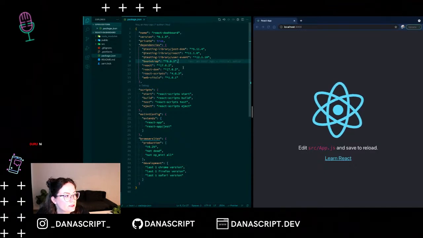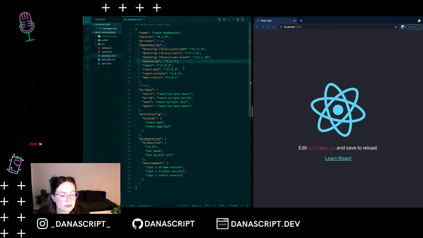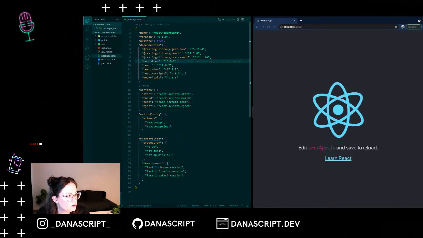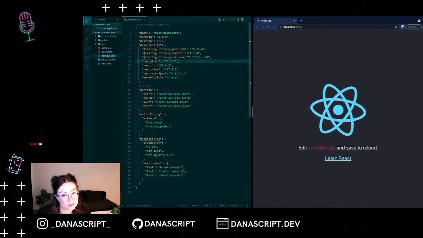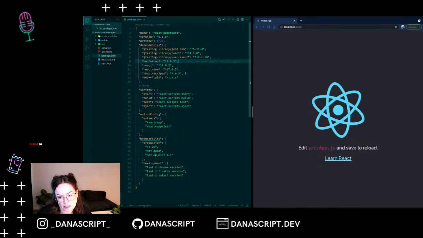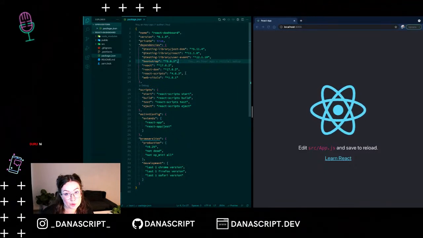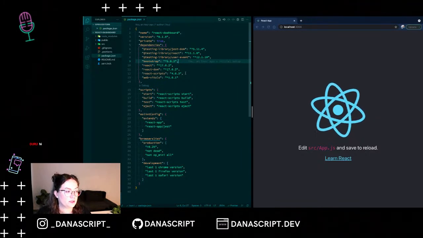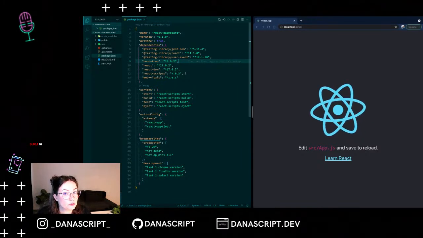React is version 17. And then we have some React scripts, which enable us to do some stuff. For example, one of them is going to be CSS modules. I am a big fan of CSS modules, and it's super easy to use.